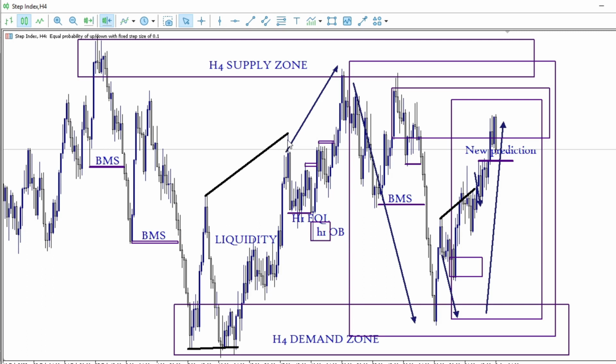Normally when we pull back like this, this is an area for you to take entries, you get. This is an area for you to take entries. If at all you missed out on the entry here on the second leg of the W, you take entries just here, and then you get in. For that one, you watch the previous videos, you see it.